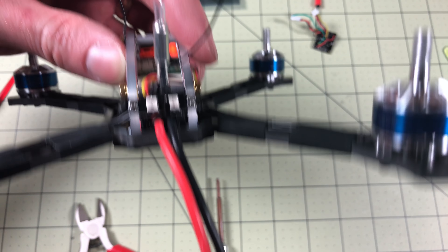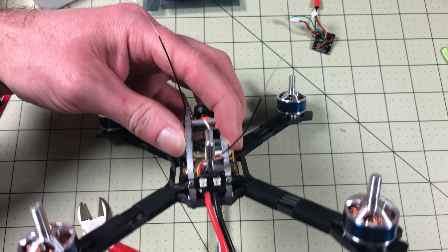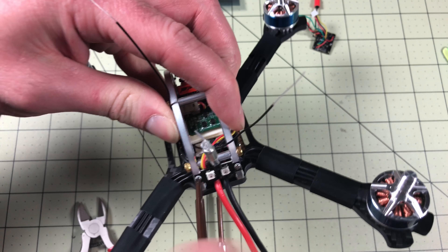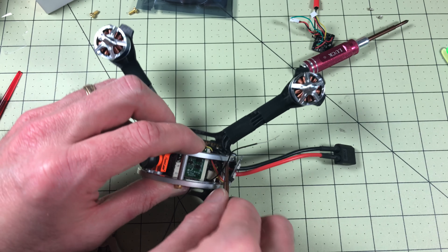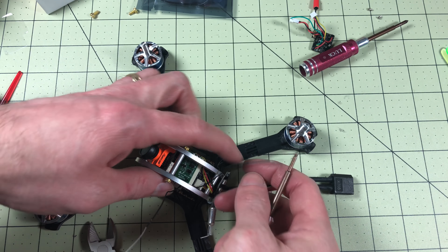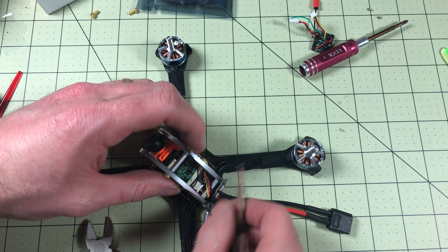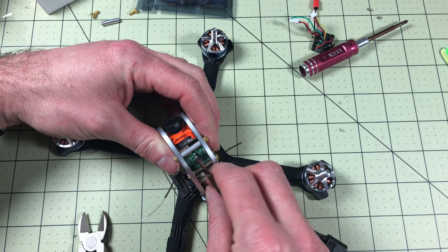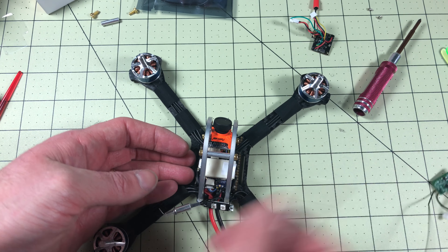These LEDs are nice little LEDs but they've got to go — we're actually going to be disconnecting them. We'll lose them in this process. I'll take these back screws out to get this back bar out. I had to do the same thing when I installed the receiver because this wire just didn't fit very well without taking it out. Make sure you don't lose anything in the process. So now we can disconnect the receiver wire and get the receiver totally out of the way.